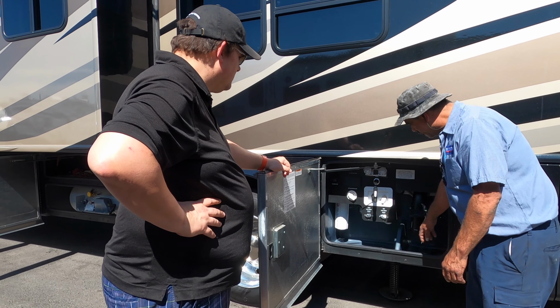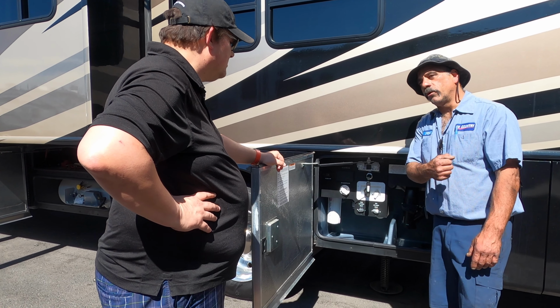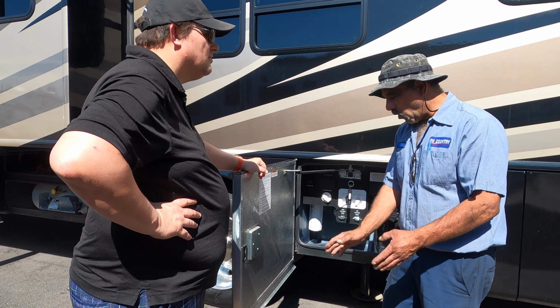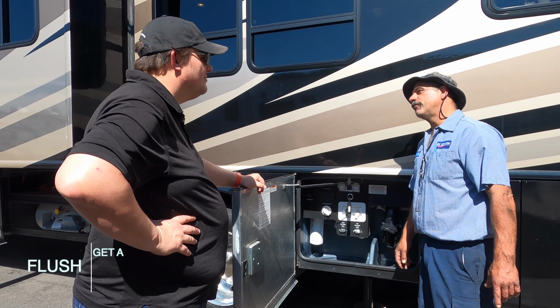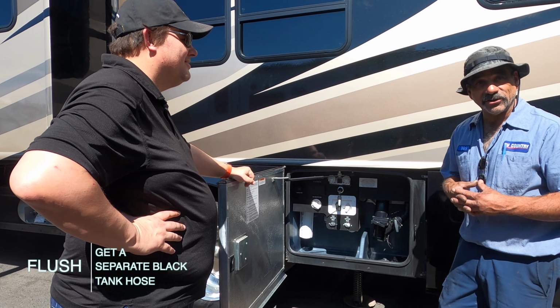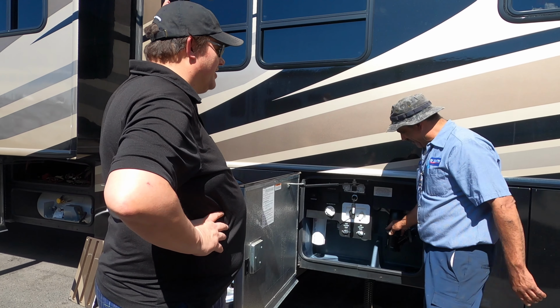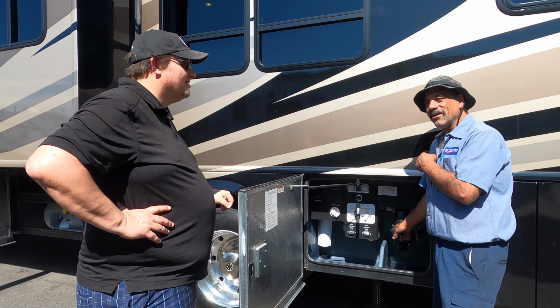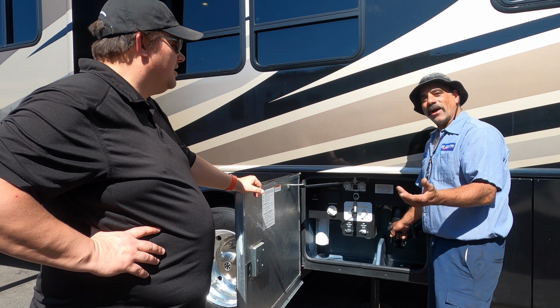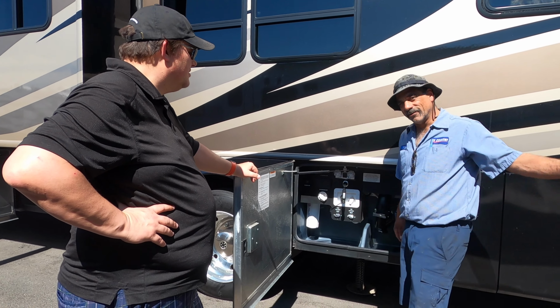The Santa flush is your black tank flush. Keep the valve open when you're flushing, unless of course you're going to watch it like a hawk, because you'll have a flood inside the coach. I think every RV technician has flooded one. Because if you leave it closed, it'll just fill up the black tank and then come up out of the toilet. Yeah. Now I cleared the sensors on this. It was showing some material, so I did fill it about halfway, but I was watching it. Yeah. Cut it loose and cleared the sensor.